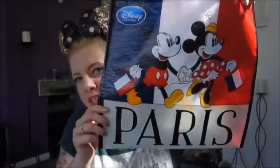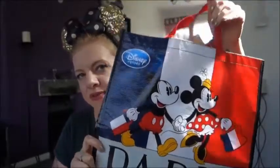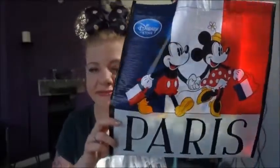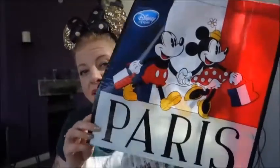That's everything from Disneyland Paris, but I was in Paris for a day after — vlogs are coming if you want to see that. I went into the Disney store on the Champs-Élysées and got a couple of bits. I got a shopper bag with Paris on it — it's a classic design with Mickey, Minnie, the French flag, and 'Paris.' It's a great memento of my first time visiting that store. That was three euros.